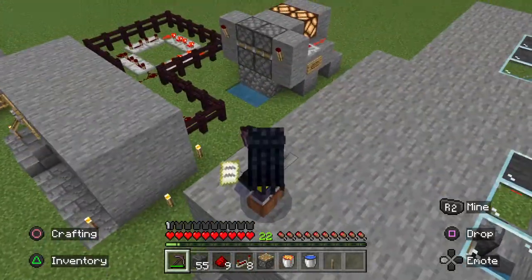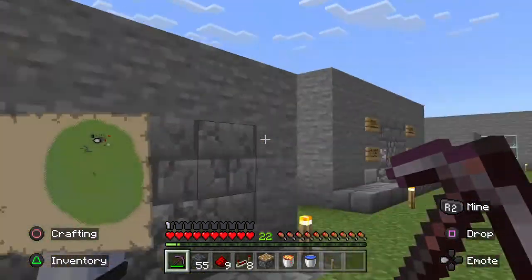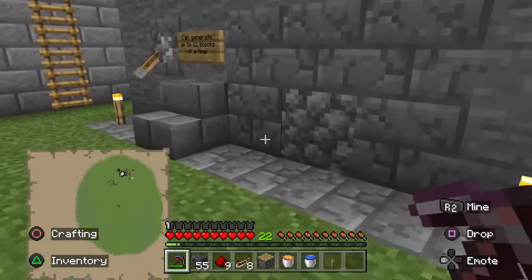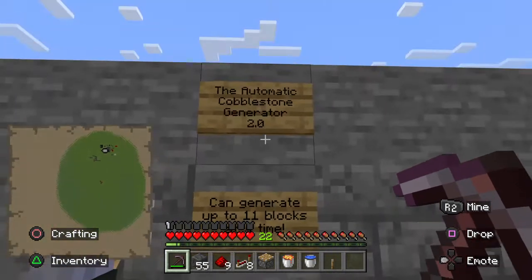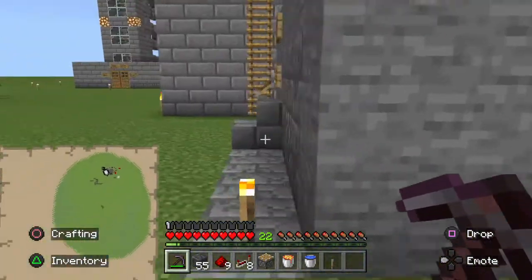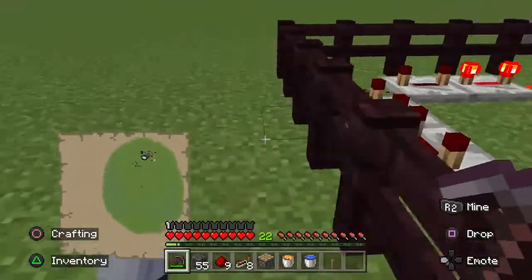So I really had to work on an upgrade. That's why I invented the 2.0, which is a lot more compact and a lot better than the original over there. As you can see on the sign, the original can generate up to 9 blocks, but the much upgraded 2.0 can generate up to 11 blocks and takes up a lot less space. It is only 3 blocks in depth, across from that end.